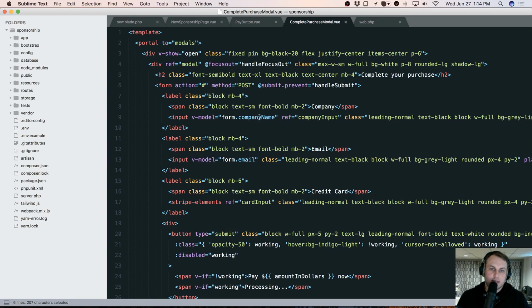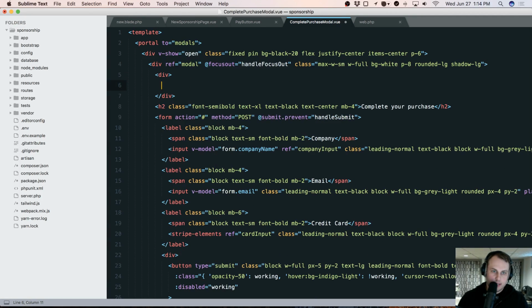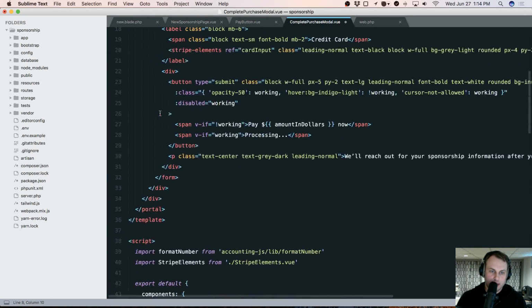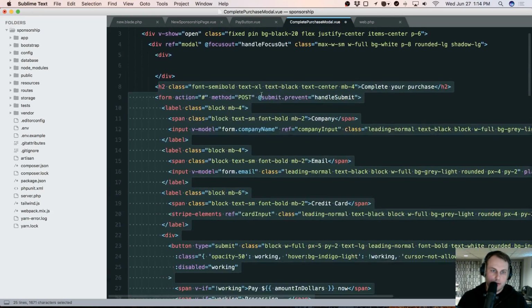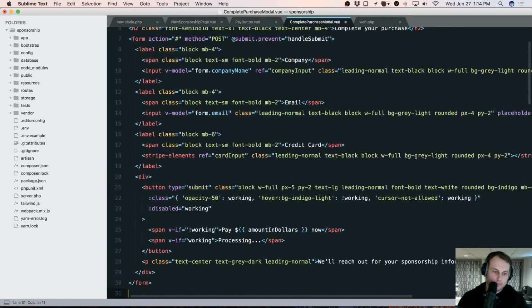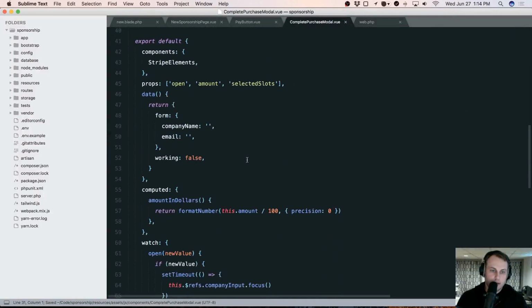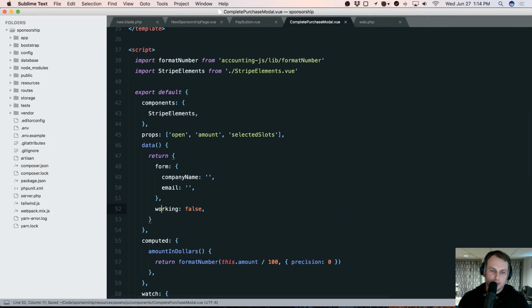So I think the simplest way to do that is probably, why don't we just take this whole content and wrap this in another div so we can show one or the other. So we'll move this up, and maybe we'll add a flag here, just like we have working.